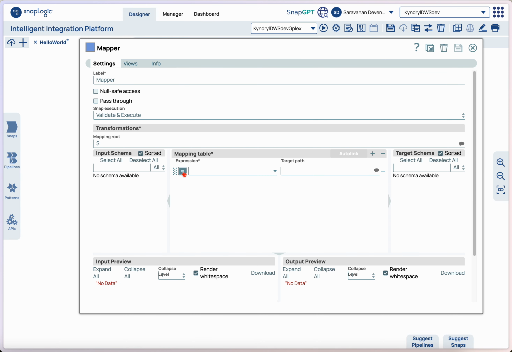I'll go ahead, and the first thing I need is the binary header, which is content type, which will be text slash HTML, then the status code, which will be 200, and the actual content. These are the three key things that we need when we try to return HTML content. So we'll start with the content, then content type, then status. As everything is hard coded, I don't need an expression here.